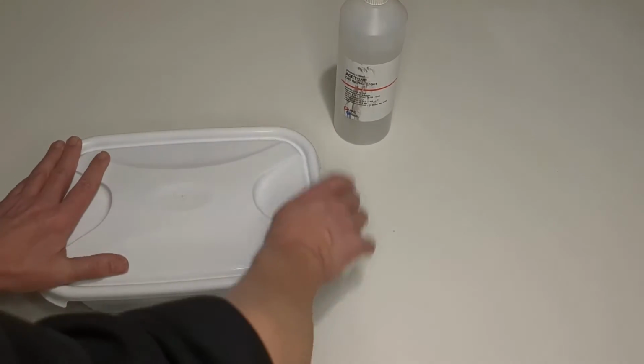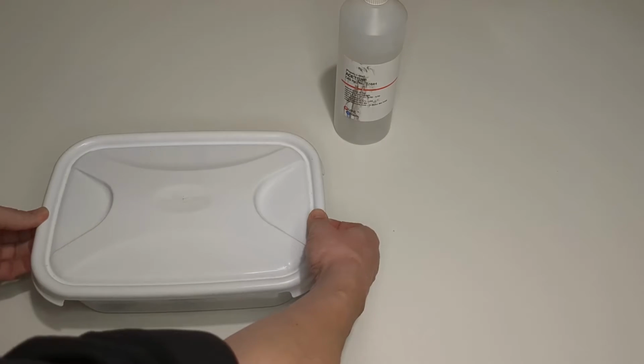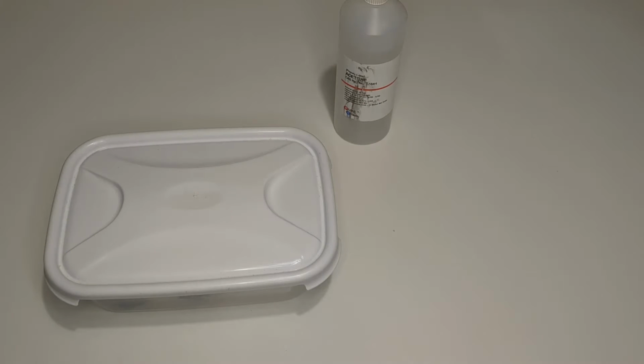Make sure it's nicely sealed all round because you don't want fumes escaping for two reasons. One, you want the fumes to work on the tyres and the glue. And second of all, you don't want whichever room you've got the pot in to start stinking of acetone. But once that lid is on, that is ready to put away in a safe place. We'll do that for 24 hours and we'll take a look then and see how things are going.